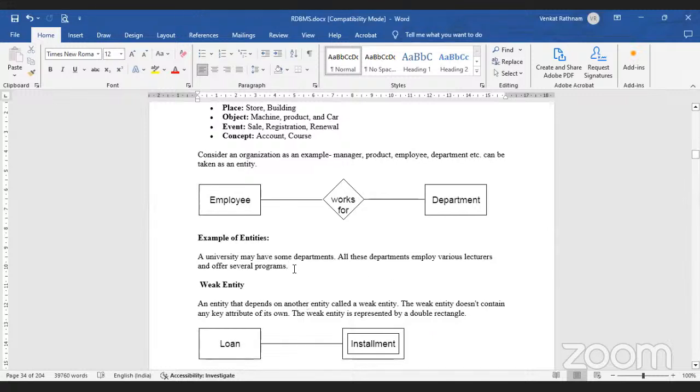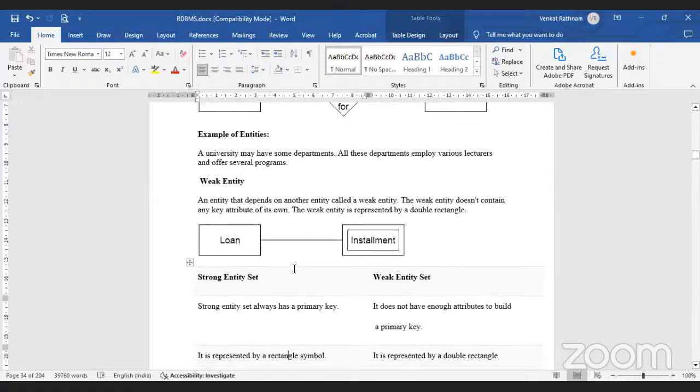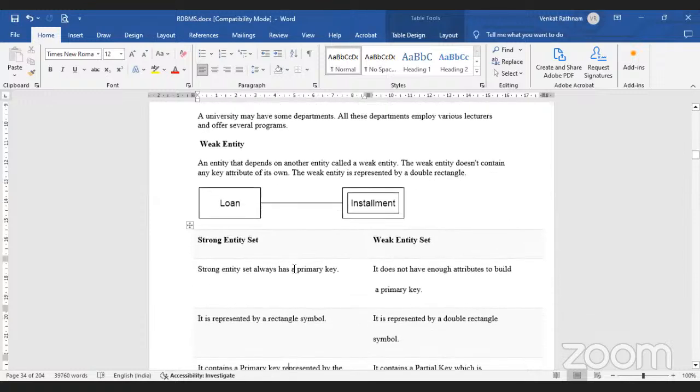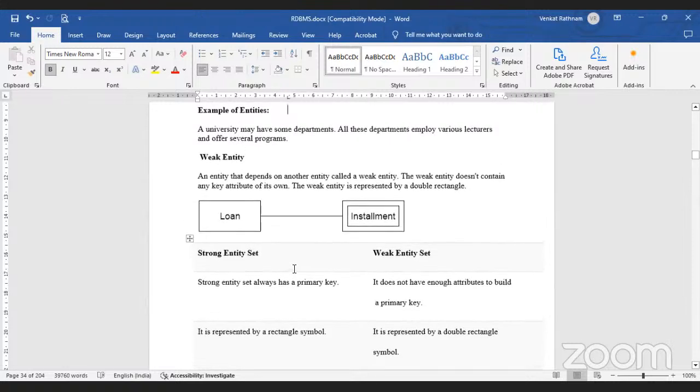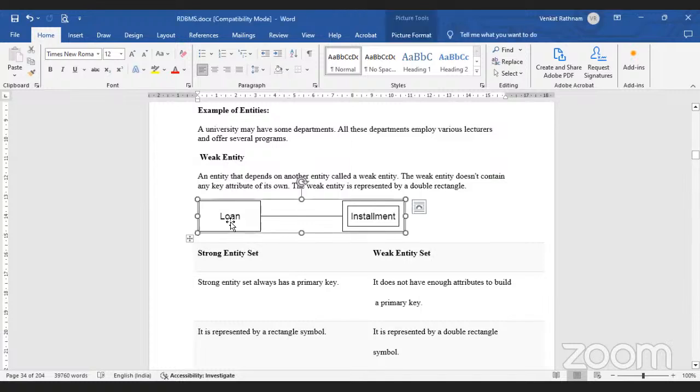Next, entities are of two types: strong entity and weak entity. We will discuss what is meant by the strong entity and the weak entity. A strong entity does not depend on anything, and it is an individual. Here loan is the strong entity and installment is the weak entity.